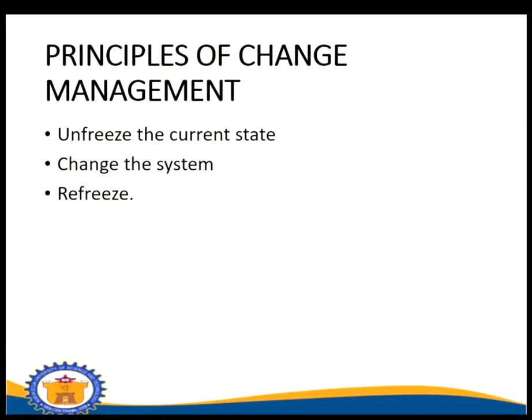Next is change the system. At this stage, change agents and any collaborators can begin to put the change into practice. The change agents need to work with collaborators to communicate the idea and bring other participants on board. It is important to pay attention to any pushbacks and find areas of shared understanding to either help move the change forward or shift its implementation in response to feedback. Tensions might be high as everyone gets used to the new system. It is important to be respectful of their feelings and ideas.